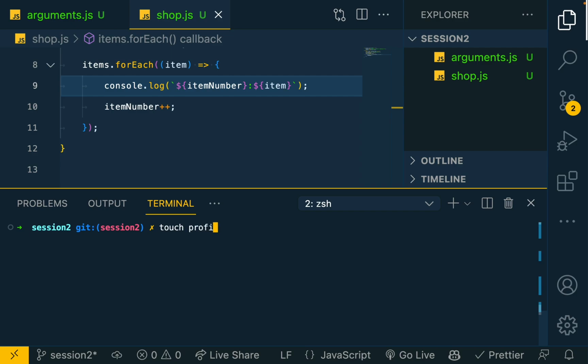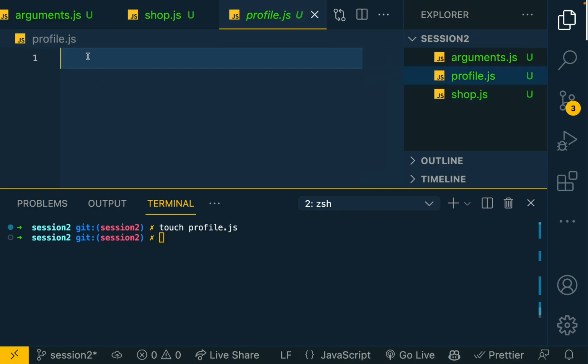I'll create a JavaScript file called profile, and I'll open it. I want to run it like this: profile name, then I supply the name like Pamba David, then space address, space gender, male. I think that's enough.